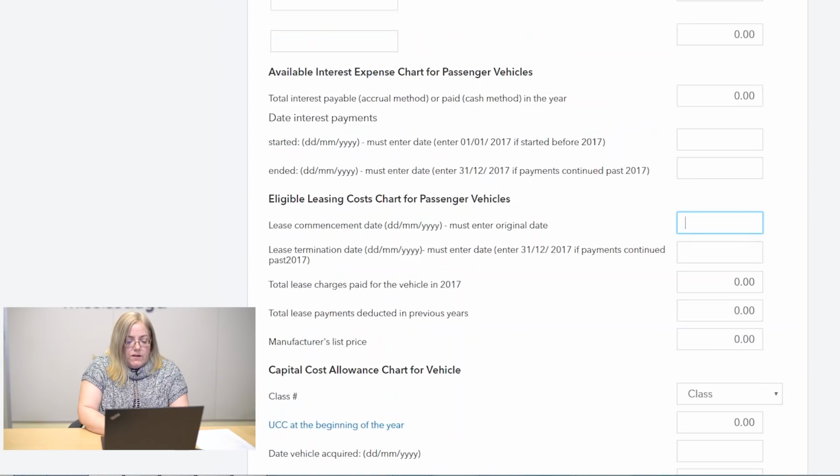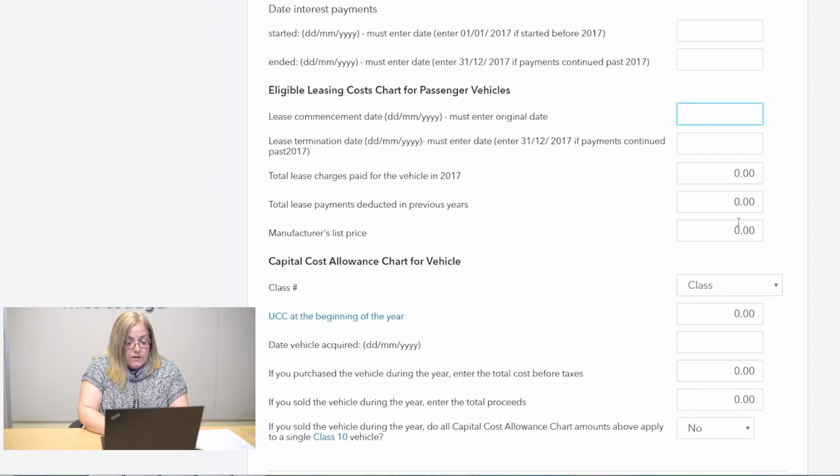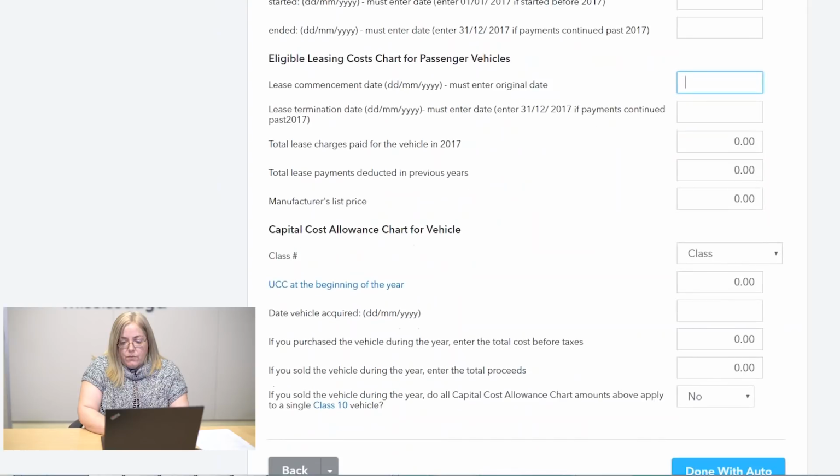The last one on this page is actually called the capital cost allowance. That's just a fancy term for depreciation. You're allowed to actually depreciate part of your vehicle as an expense. Your vehicle's wearing out over time, and the government understands this, so you're allowed to claim that as an expense. Pick class 10, which is 30%.